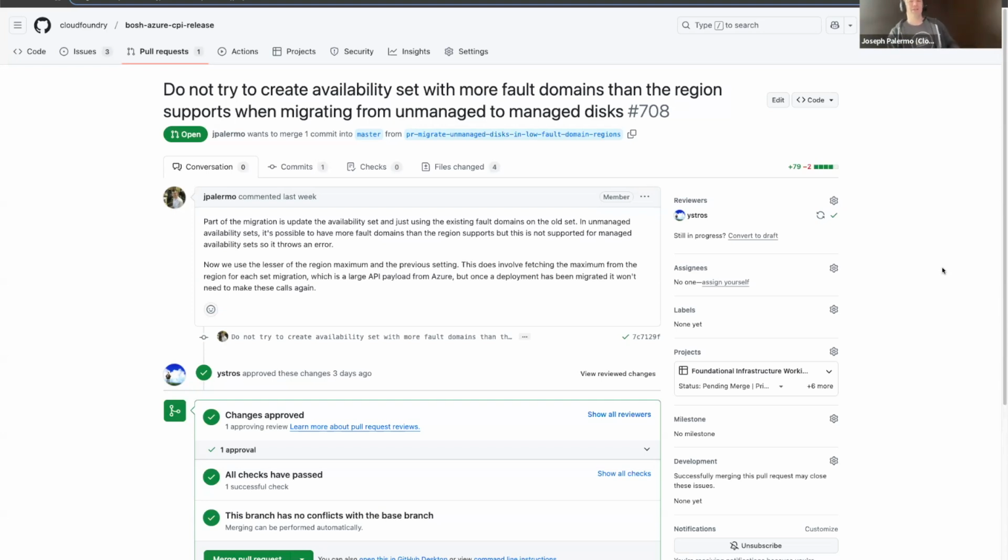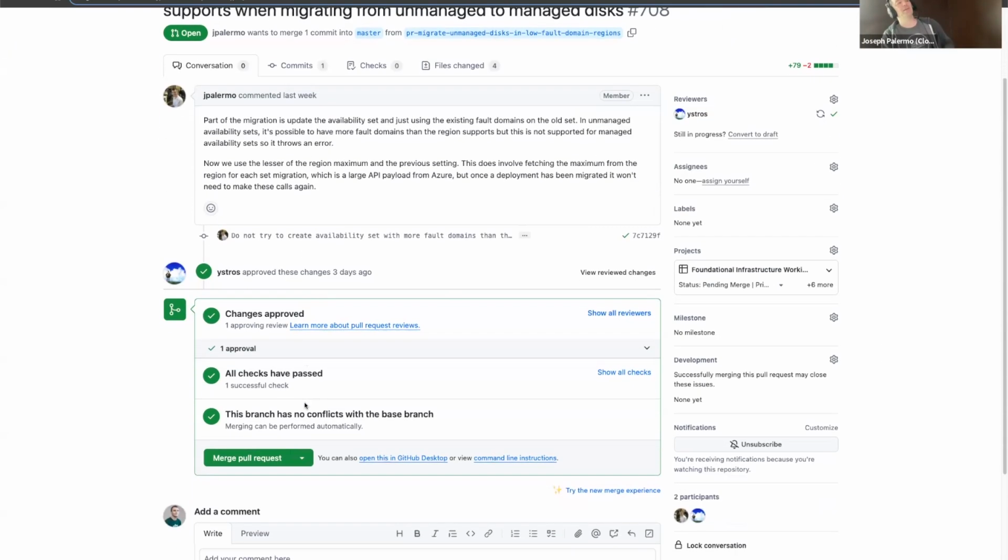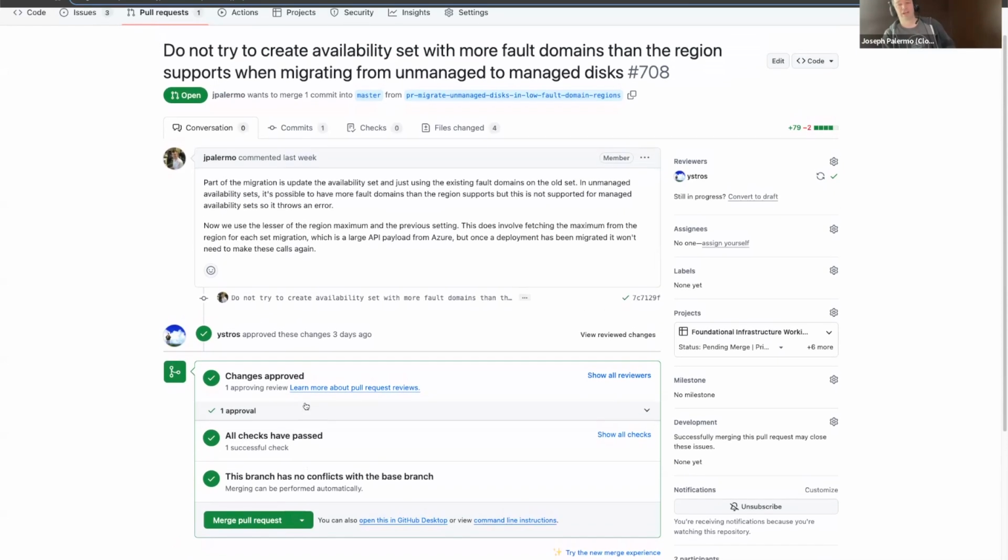So now when it does this migration from unmanaged disks to managed disks in this availability set, it changes the number of fault domains to the maximum of the region or however many it had, whichever is the lesser of the 2. That's going to be necessary for anybody still using unmanaged disks come September when they totally go away in Azure. Or I don't know actually what they're going to do. They're sending a lot of threatening emails, and everybody who's getting those emails is a little bit worried. I don't know if they're just going to stop you from making new ones or actually delete all your disks at that point in time. I haven't looked too closely, but this will make it so people can migrate off.